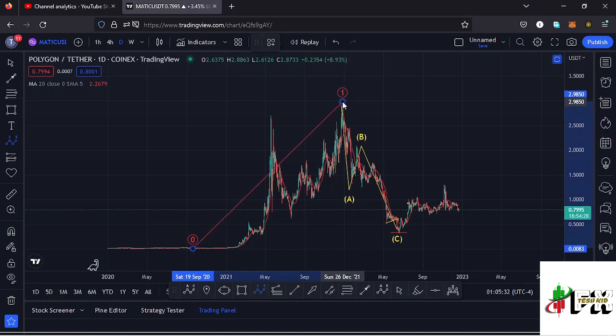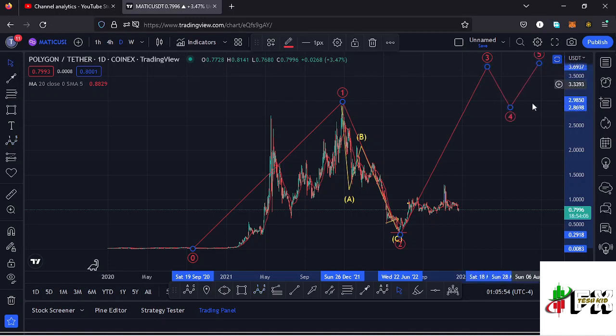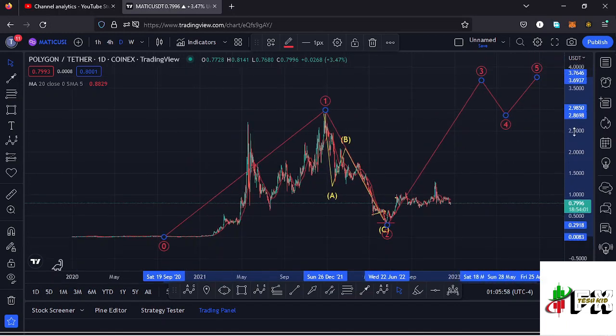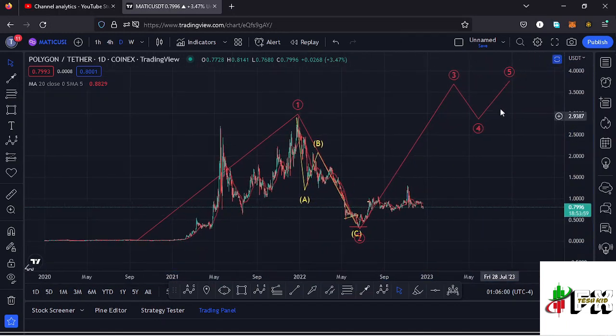And after seeing the all-time high, we have been seeing lower prices in this massive ABC corrective structure, which took us back to around the $0.32 mark, in a movement that I'm terming as a higher Elliott wave count 2. And after seeing the formation of a higher Elliott wave count 2, whatever we expect next is a bounce to the upside in the formation of a higher Elliott wave count 3 before we see that wave 4, and then continue pushing even higher in the formation of that wave 5 to the upside. And that is the long-term scenario that I'm expecting to play out here on the Polygon Matic chart.